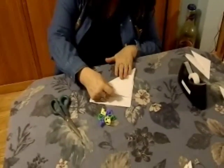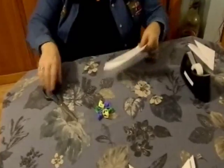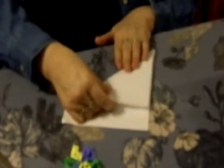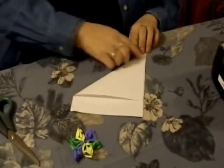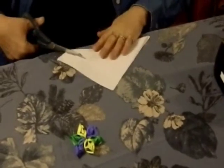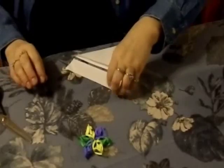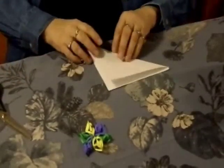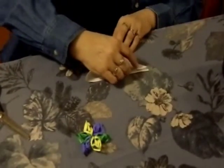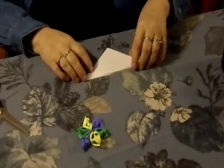First thing you have to do is make a square out of a rectangular piece of paper. So what you do is you take the corner of the page and fold it in till it meets the other side. And then you cut off the top. You turn it on its side and you fold it in half. You end up with a triangle.